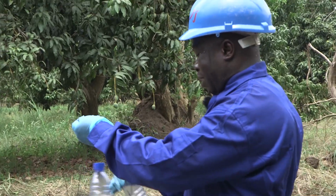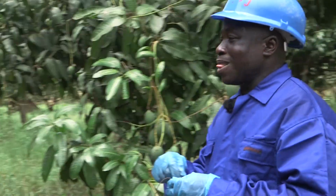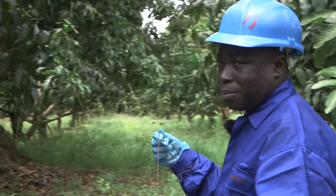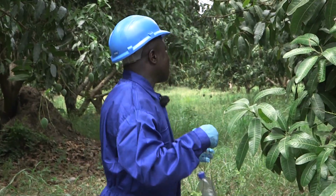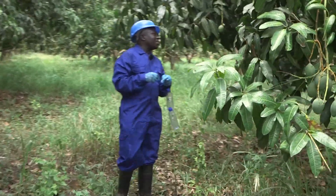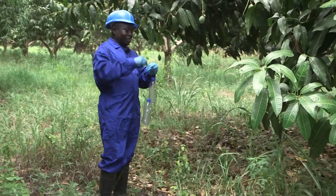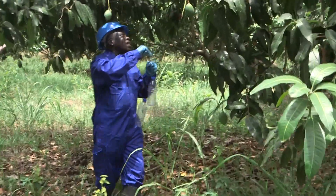We are going to set a trap to monitor the fruit flies. We have 40 trees per acre, so we set 20 traps to monitor them. We always set them in the shady place so that it attracts them. So we set it under the tree.